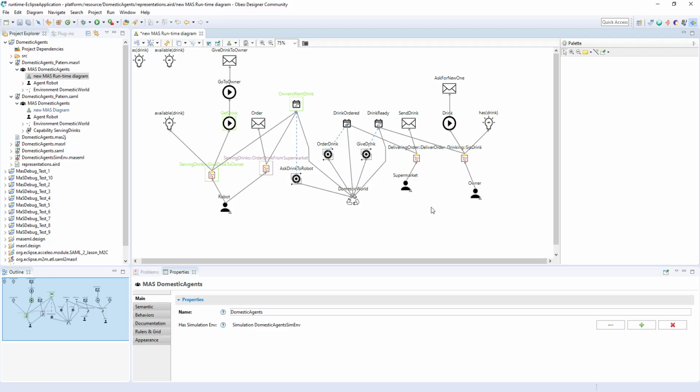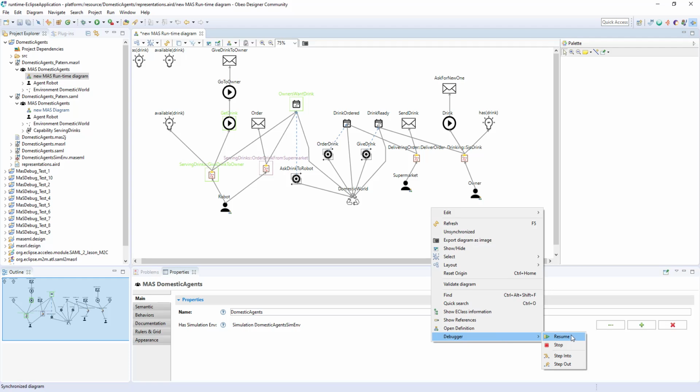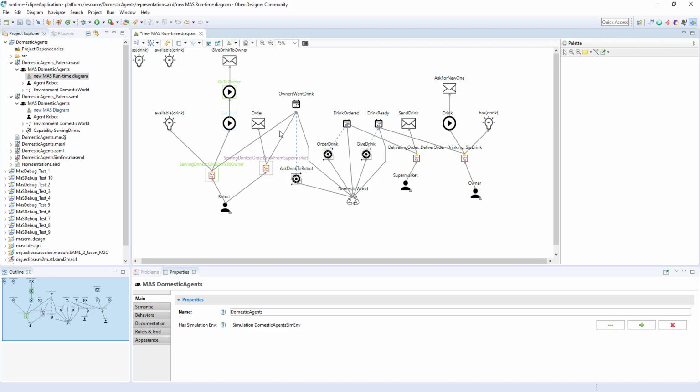So the system is stopped. Again we can resume it, or from now on we want to use the step into debugging operation. When I click one time, as you can see, it steps one cycle, and we can see the situation just after one tick is executed.